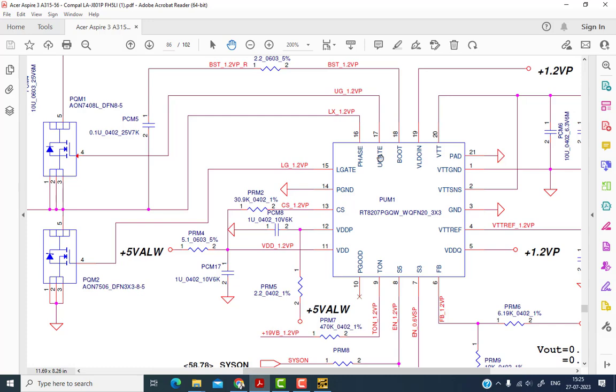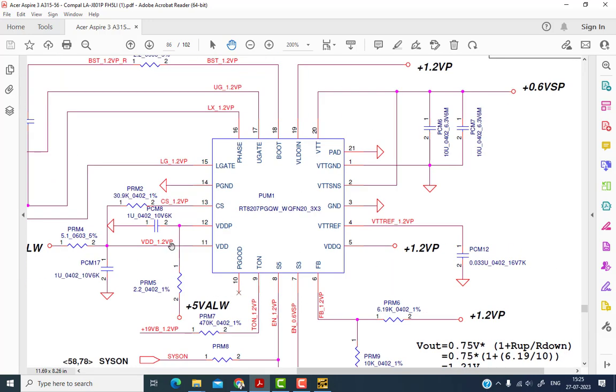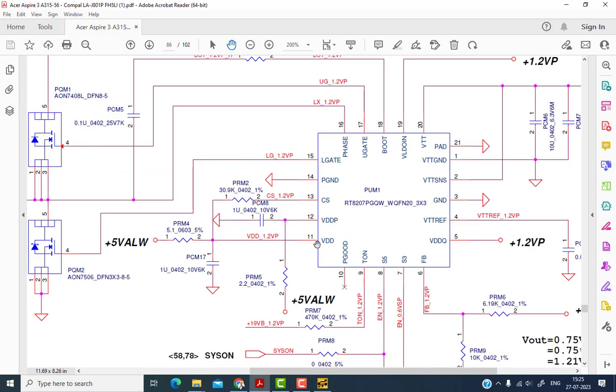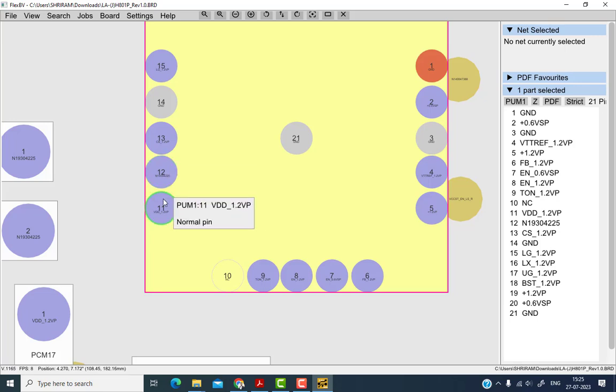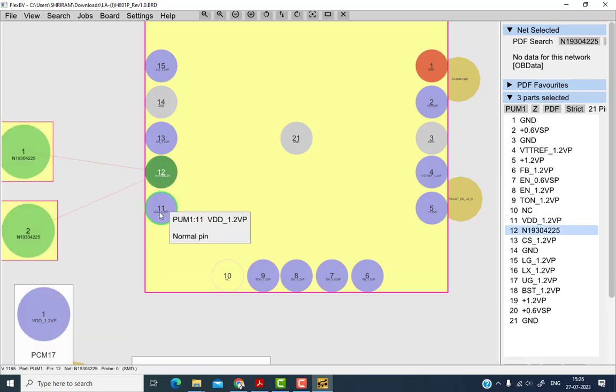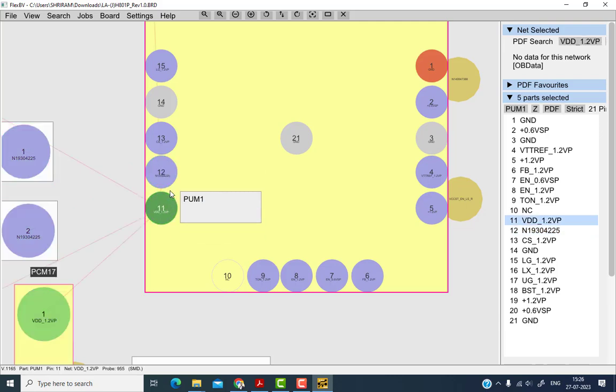And then these chips require what? These chips require enable signal, that is SysOn. And this SysOn signal, who sent it? This SysOn signal is sent by SIO to this RAM converter chip. So in which pin is it coming? It's coming on pin number 8 via this 0 ohm resistor.